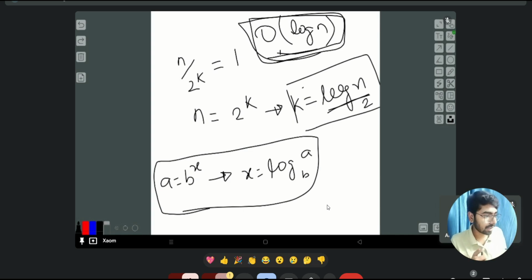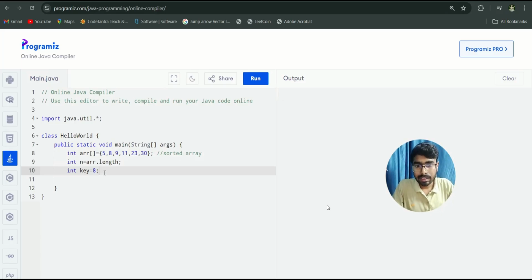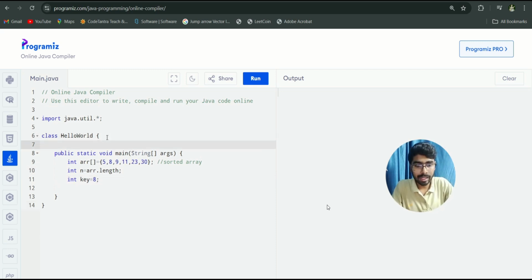So you have to have the knowledge of time complexity. So let's code it out. Okay, so we will start with this. We will make a function for that. Public static, sorry, not void main, and it will be of type int. It will return int type, and we will give it the name binary search. Okay, we'll pass our array as an argument and also the key.